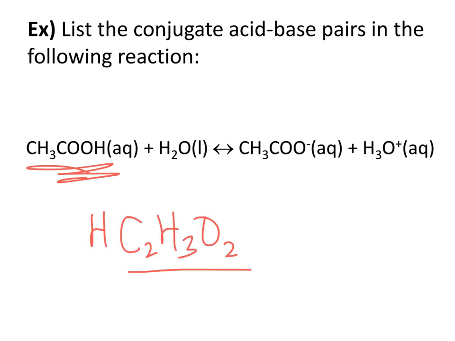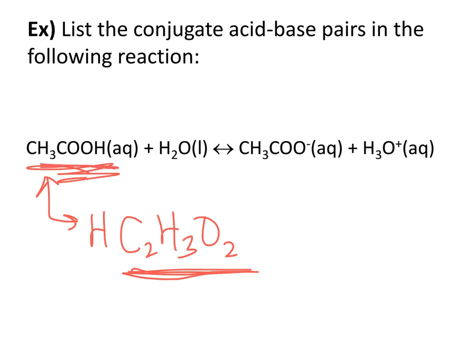So going back to honors, you may recognize the acetate ion as being written as C2H3O2, and it used to have a -1 charge. And so if it would bond to a hydrogen ion, that would neutralize the -1 charge, and we would have acetic acid. These two formulas are the same exact thing.